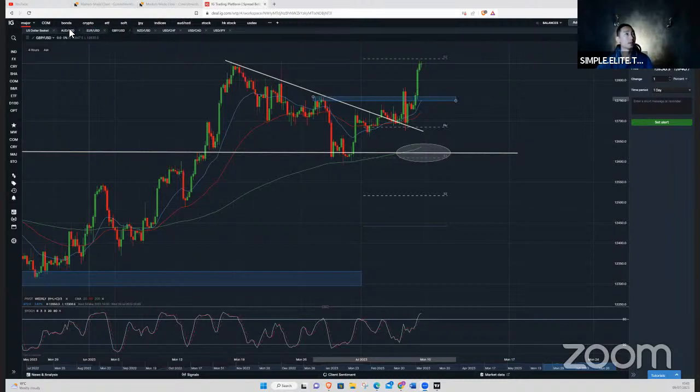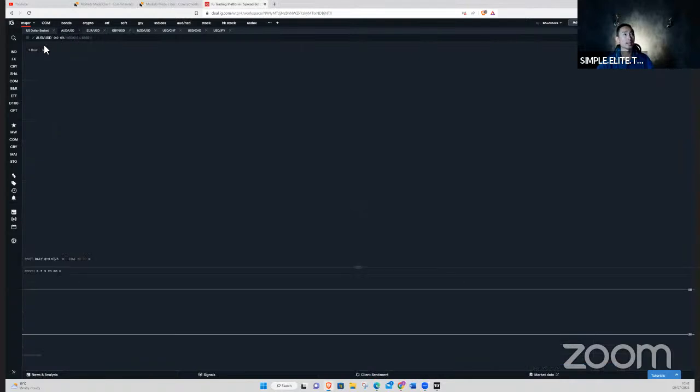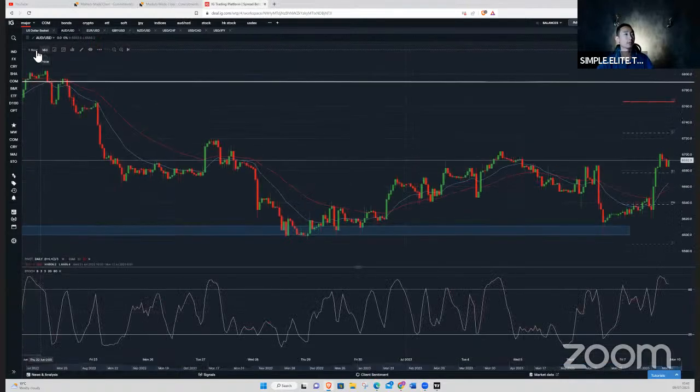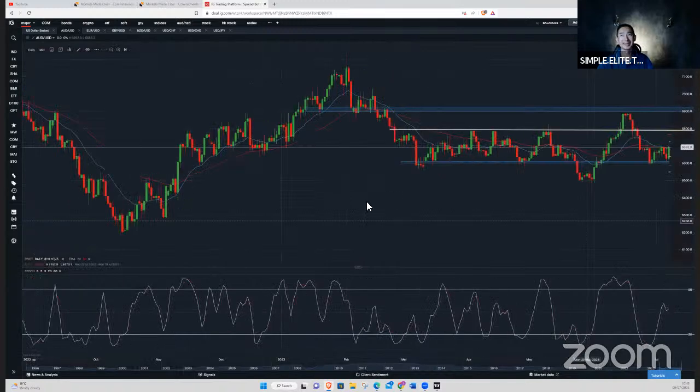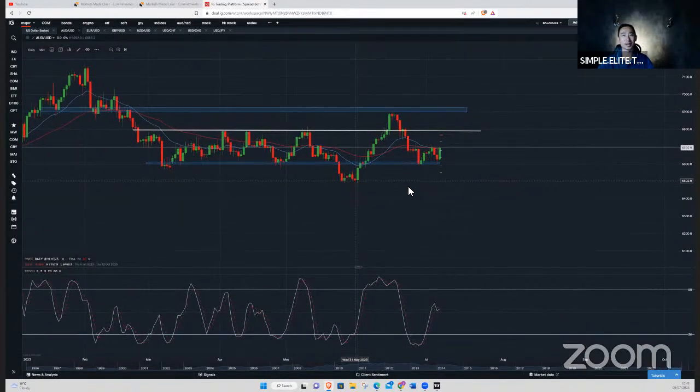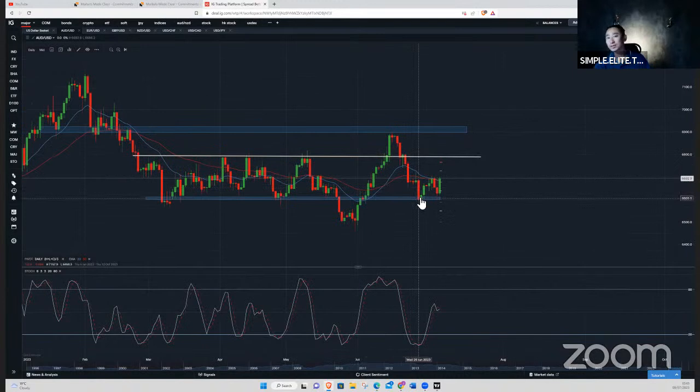Okay, moving on to the Australian dollar. Okay, very healthy. Let's go back to the daily first. I did take a trade. Brandon asked me when I take the trade. I believe it was somewhere here, Thursday or Friday, but very little bit. And then I took profit Monday, Tuesday last week. That's the only trade I was taking last week, the whole week.